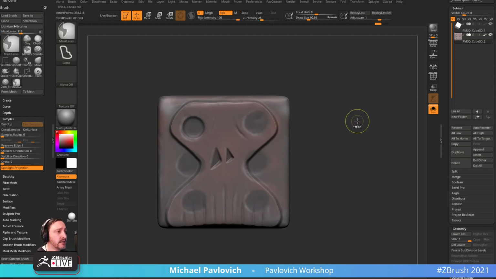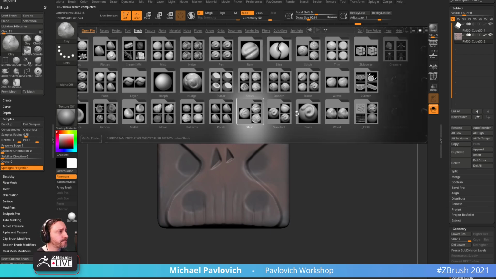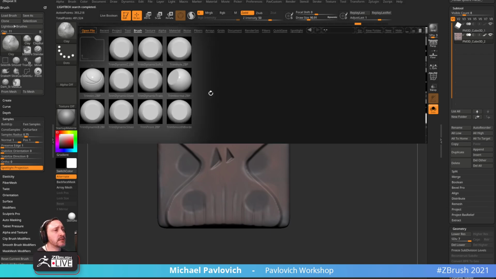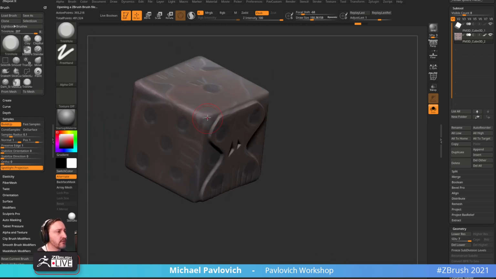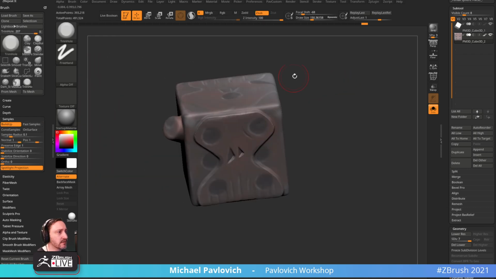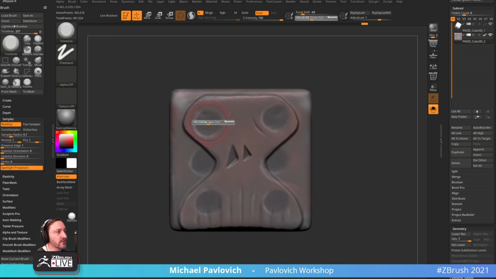Another thing you do, hit the comma key, go into brush, go in here to trim hole. And this is actually just a way to kind of go through. This is really cool. If you change your camera, you can trim a hole straight back, or you can hold down Alt, and you can pull a hole straight up towards the camera. Very cool for concepting hard surface stuff, but you can also use it just to kind of push straight back. So you can use trim hole to do this.